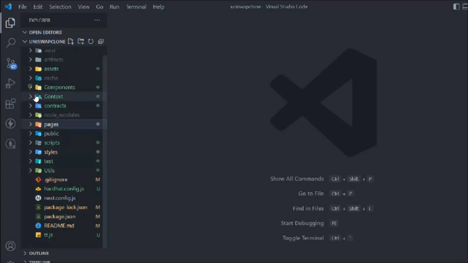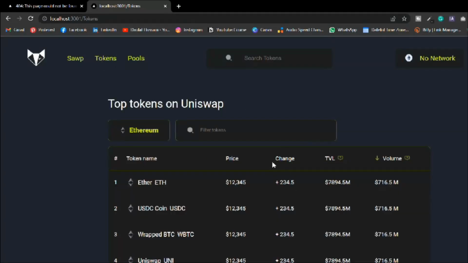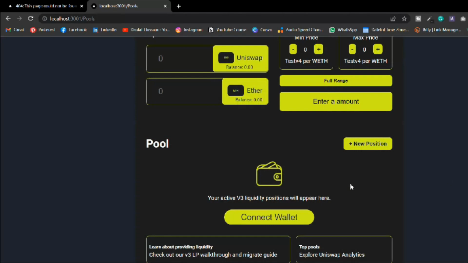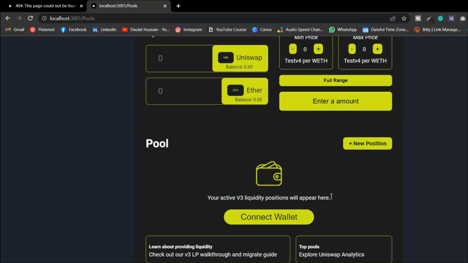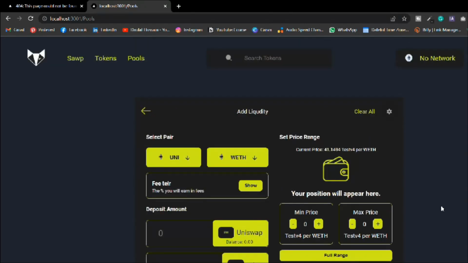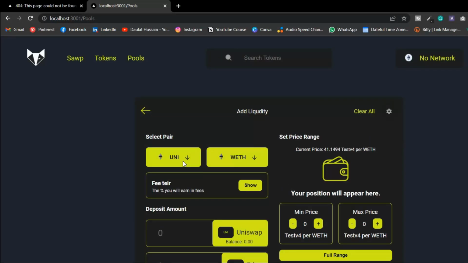What we can do, let's come back here, and you can see this is the component we have designed in the last video. The search component, the entire component looks fine to me. Let's come here in the pool section, and this is the finished product. So this I already have designed. So let me show you what we're going to design in this video. So this is our first liquidity component. Actually, we have two components.